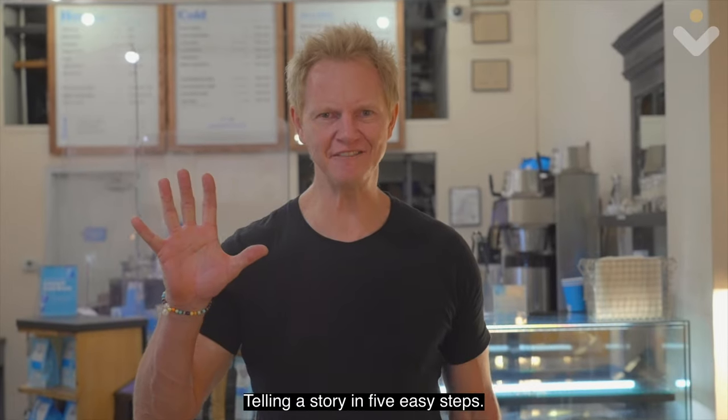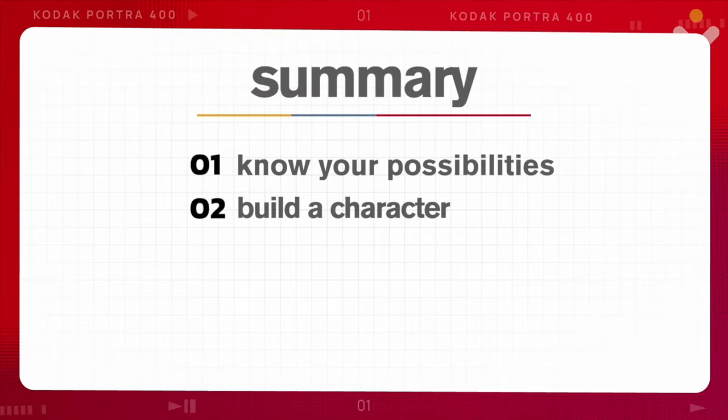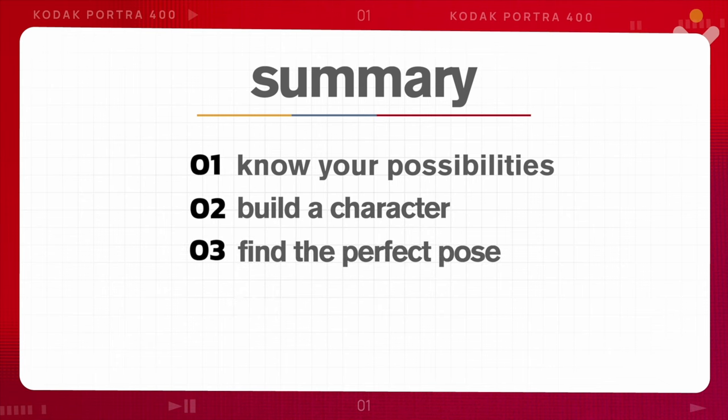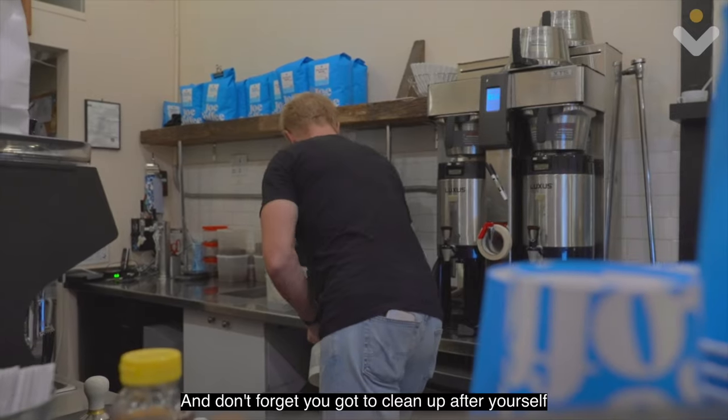Telling a story in 5 easy steps. Number 1, know your possibilities. Number 2, build a character. Number 3, find the perfect pose. Number 4, add a wow factor. And number 5, perfect the shot. And don't forget, gotta clean up after yourself.